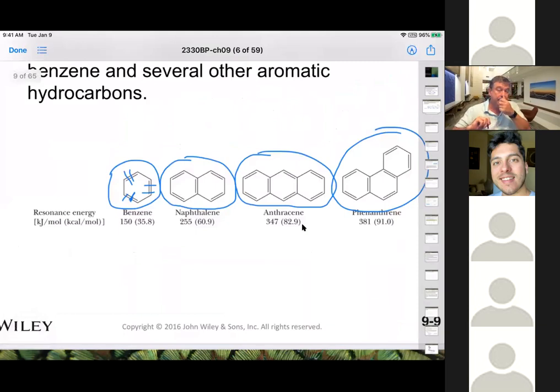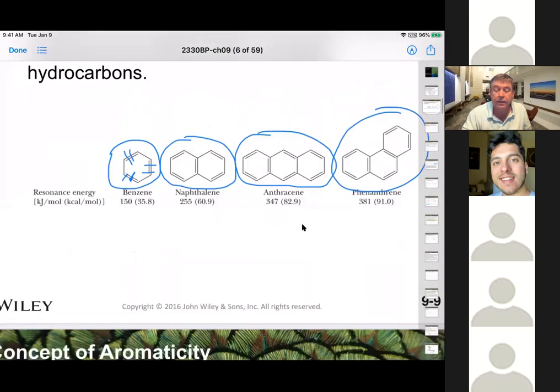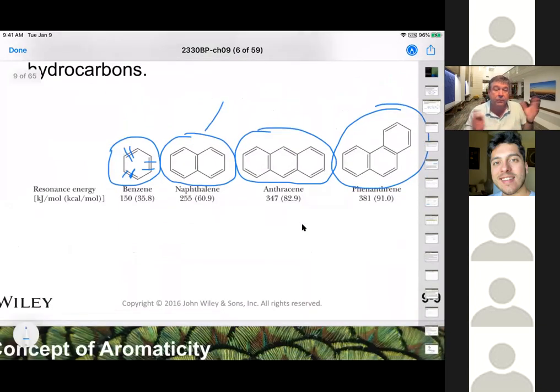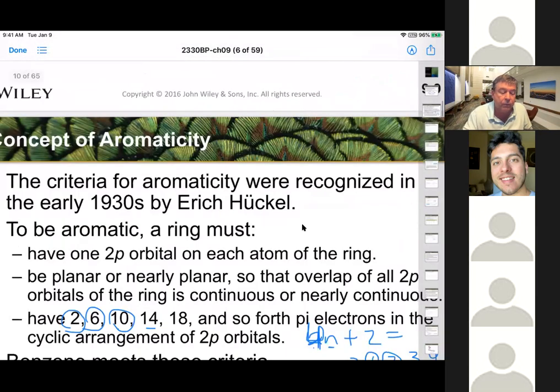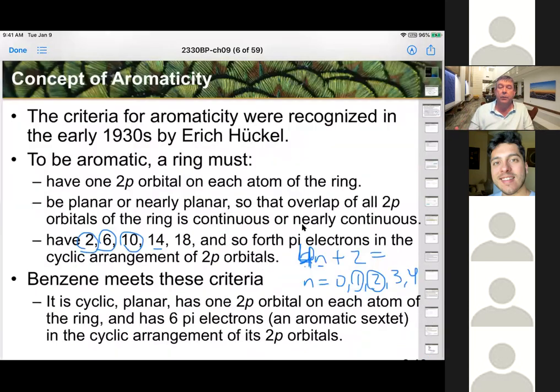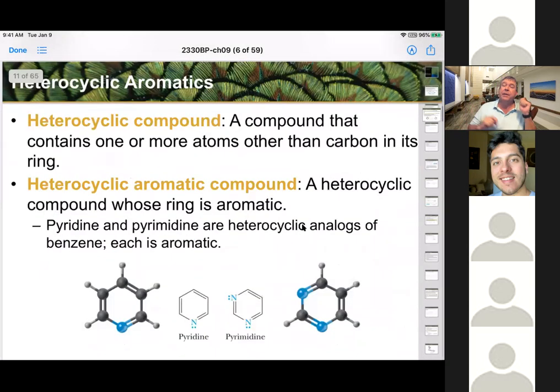And because it does, we can also extend that over multiple systems. Notice this right here, okay? Let's look at this. It's flat, it's a ring, but it also has 1, 2, 3, 4, 5, 6, 7, 8, 9, 10 electrons. Ooh, it meets that other rule, the 2, 6, 10. So there are four rules to have something be aromatic. And once it's aromatic, it wants to stay aromatic because of that stability of energy, which means it won't react like other double bonds.